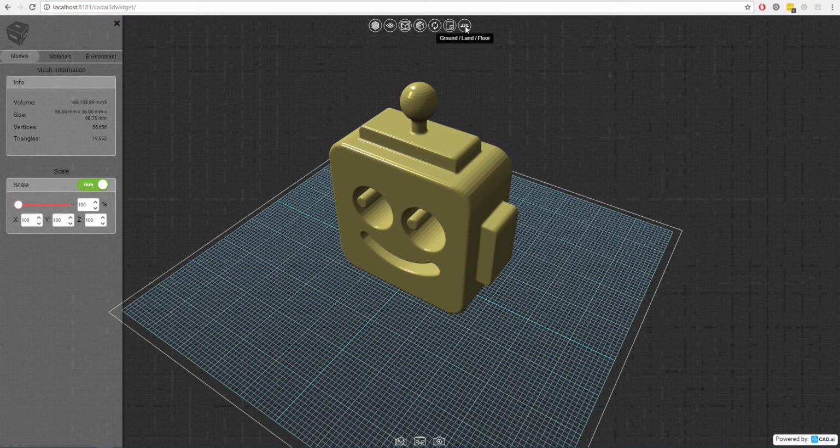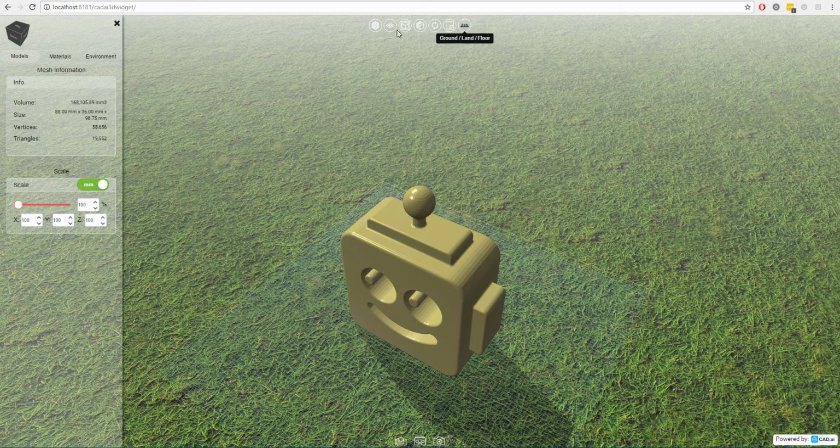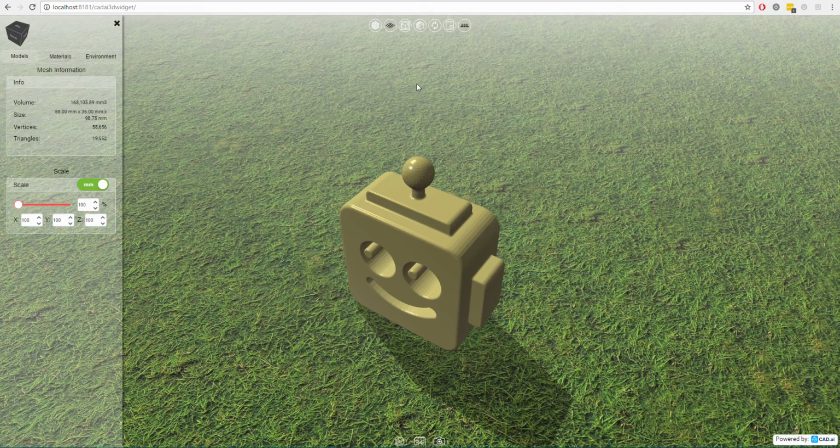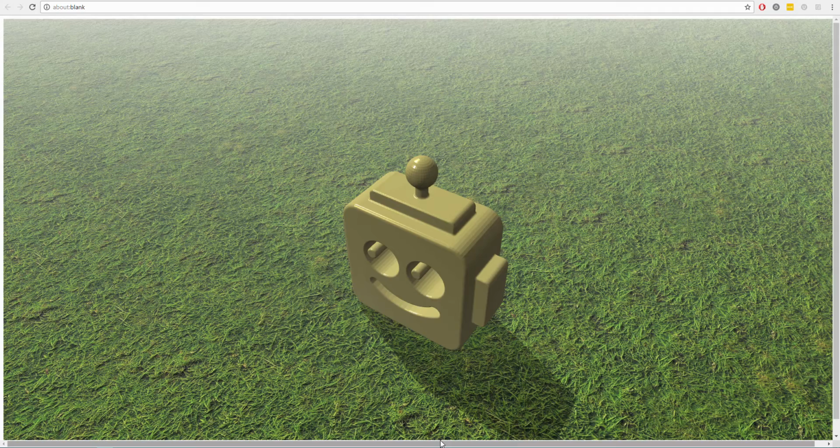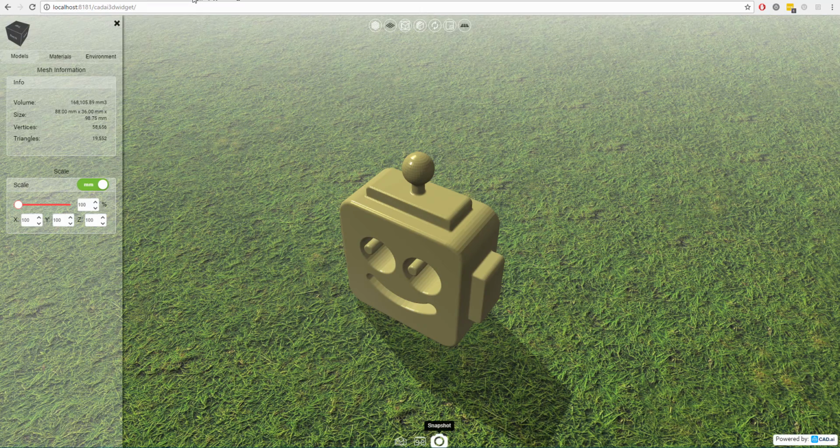The next is a shortcut to the grounded button we discussed previously in environment settings. In the toolbar at the bottom, we have a Create Snapshot feature, which creates an instant and downloadable snapshot of your model in PNG format. In addition to these tools, CAD AI 3D Viewer also provides some modern tools like augmented reality and virtual reality. Feel free to try these features yourself. We will cover this in a separate video.